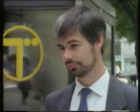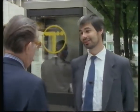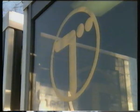Certainly a payphone that works is going to earn more money than a payphone that doesn't work. Absolutely. It does go wrong a little more often too, because the more coins you put in it, the more likely it is to go wrong, but it certainly earns a lot more. If BT are capable of getting 95% of their payphones to work, why did they allow the problem to occur in the first place? Alfie Kane, DGM Manchester, gave me an honest answer.